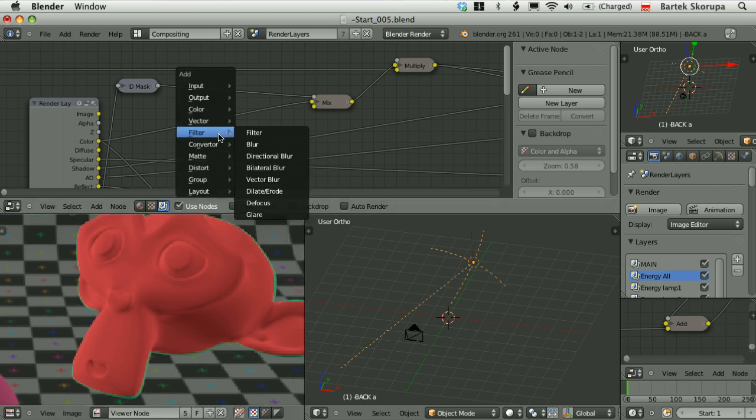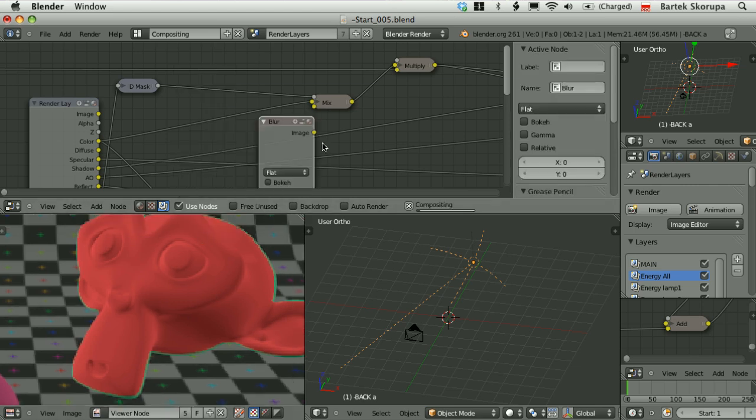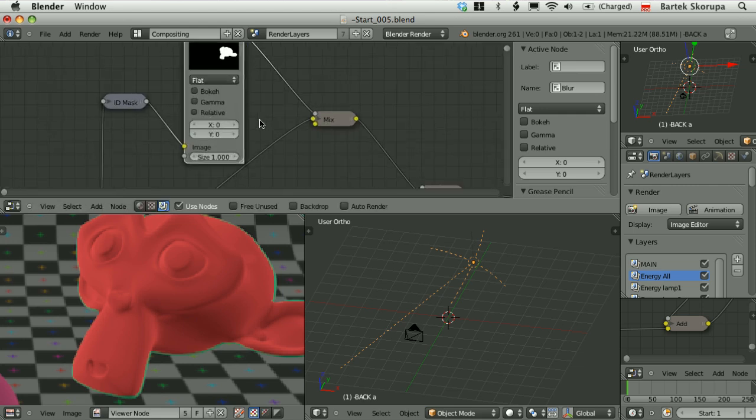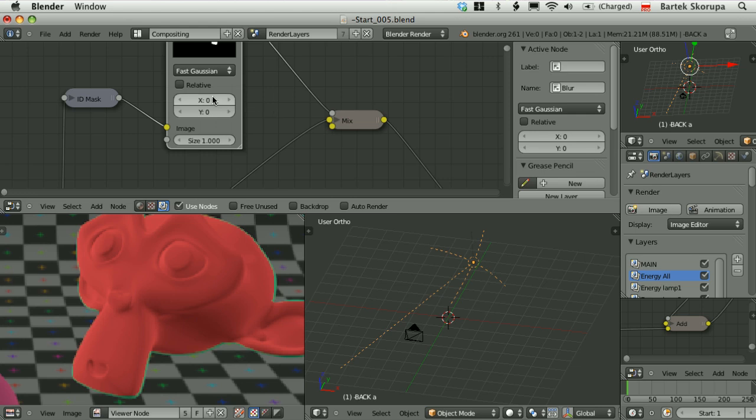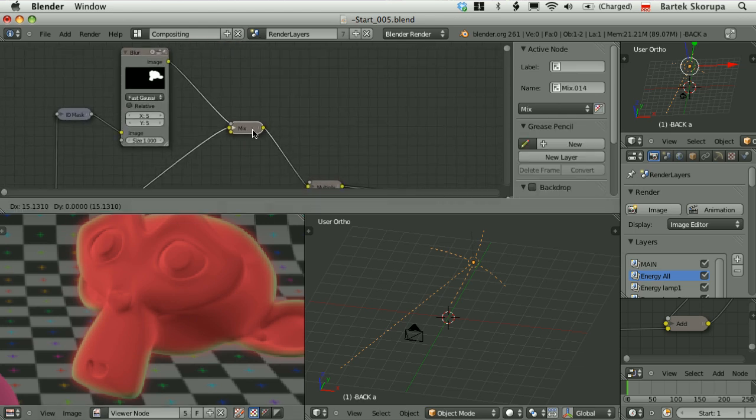So let me add the filter blur, connect it here. Let's change the type of the blur to fast Gaussian, and let's set some values like 5. Okay, this completely destroyed the image, but this is just a first step.